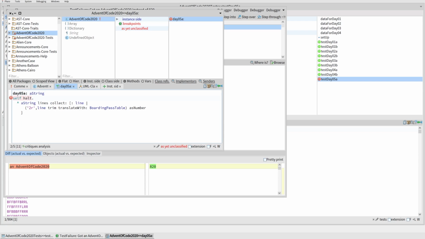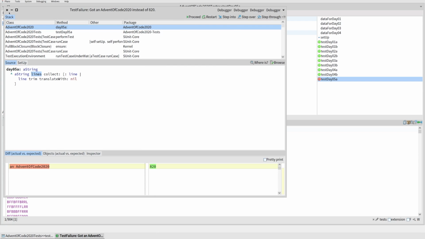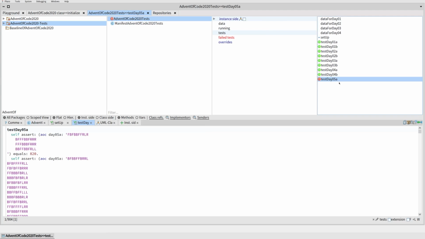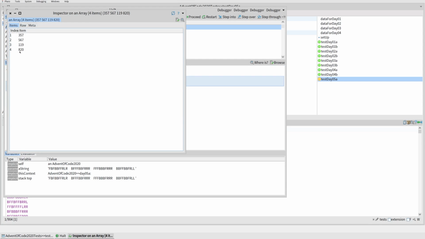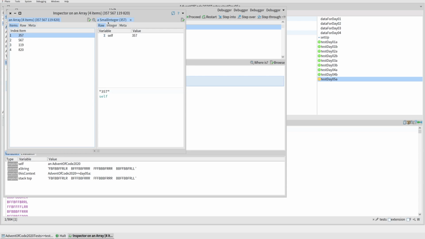Save that, and then go back to here and run my test. So we halt there, and now let's just see what this looks like. So inspect that, and there we have our numbers. Each one is an integer, which is exactly what we want.